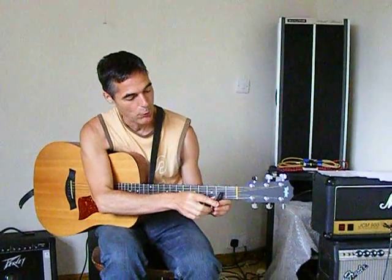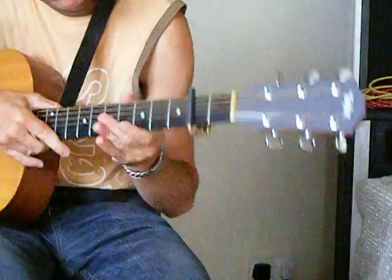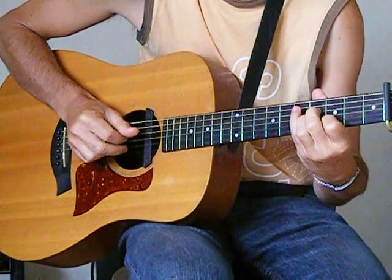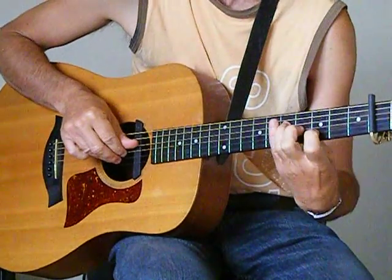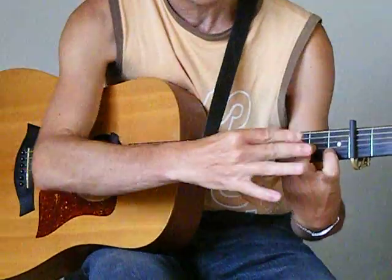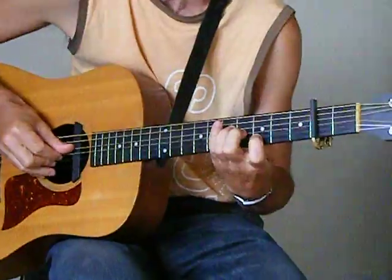When you use a capo, watch out that you keep two frets in between your first finger and the capo. So your first chord, two frets up, you get here. What chord is this? Well, the first one was a G without the capo — you're on fret three, four, five. Now we are on five, six, seven. This is an A chord. Two up. If it would have been one up, it would have been a G sharp. Now it's an A.